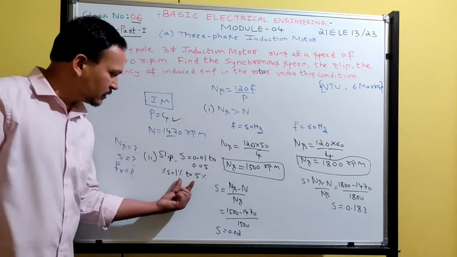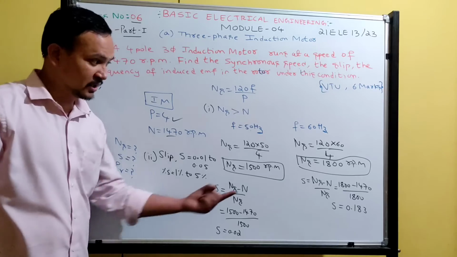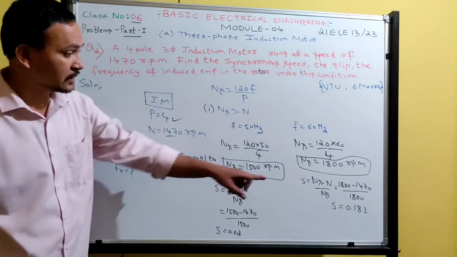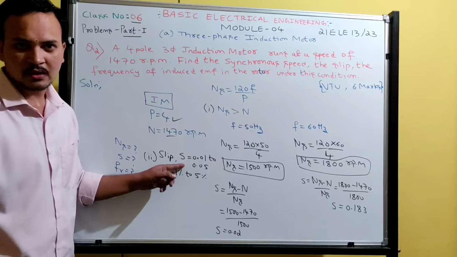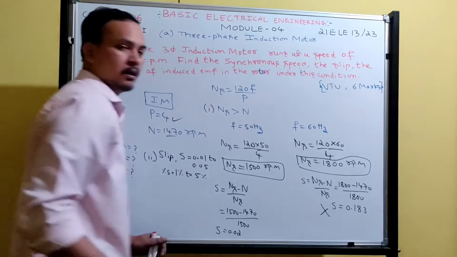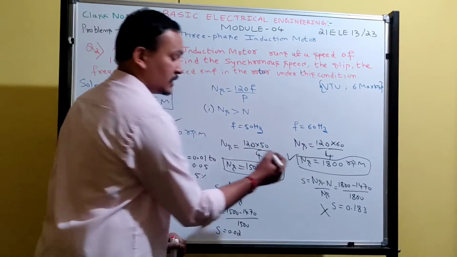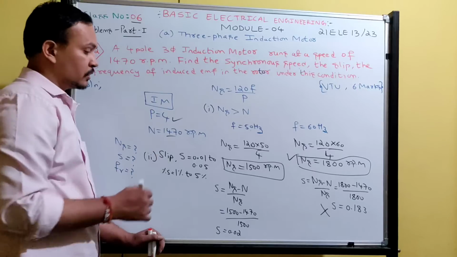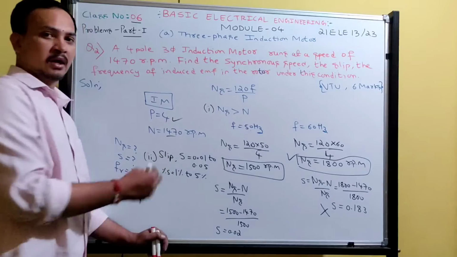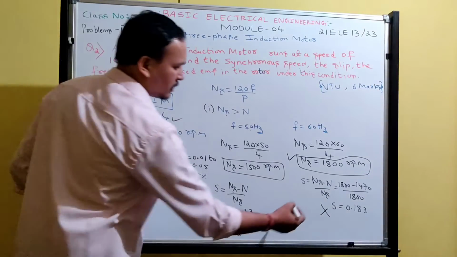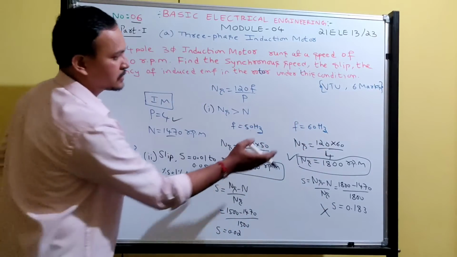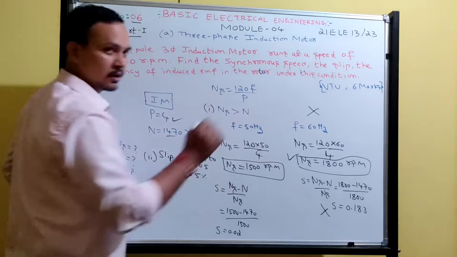So 2% is within this range, 1 to 5%. But that is 18%. See now what is this value? 0.183. So that slip value is not in this range. So therefore, this one you cannot take. Okay, understood? See, Ns condition is valid to behave like an induction motor. By checking the good induction motor condition, the slip does not come within the given range, so that's why it is cancelled. Okay, you need not consider whatever calculation I did under 60 hertz, it is finally ruled out.